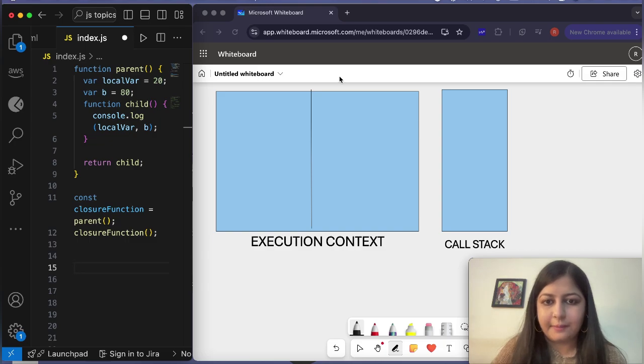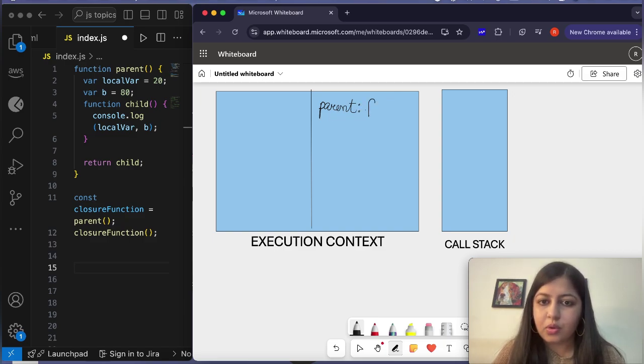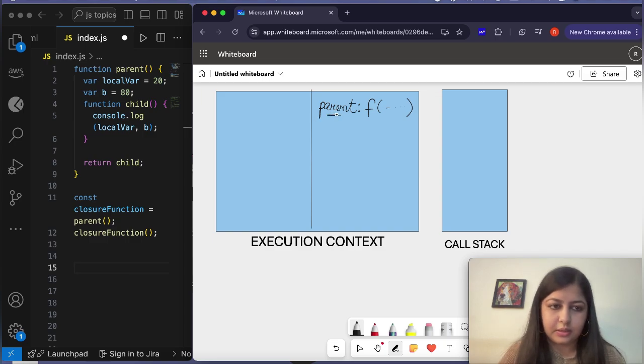Let's see what I'm actually saying. On the first line, we saw that there is a function. The name of the function is parent, so we will write parent here. What we have to store inside this? We will store the whole function inside it. Whatever is inside the curly braces, everything will get stored in parent here.